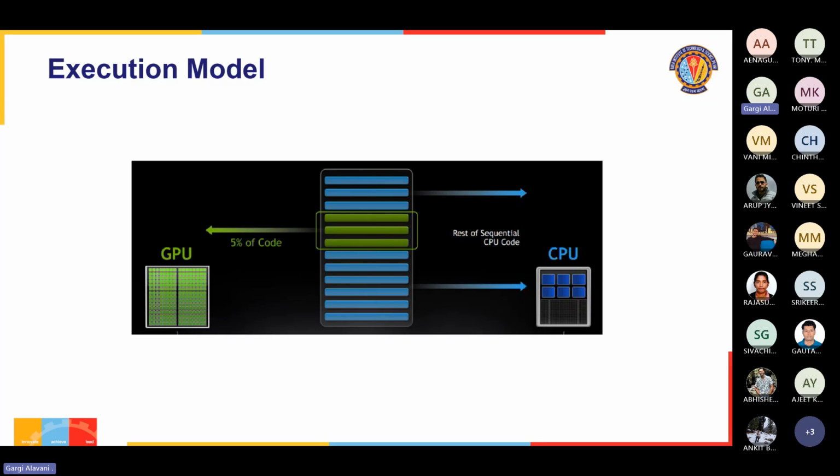Before that, the execution model for a CPU and GPU is that if you have this CUDA code, this is a .cu file, it will have only 5% of the code executed on the GPU, and everything else gets executed on the CPU. And we'll see how that works.